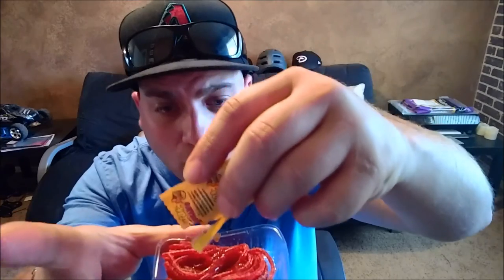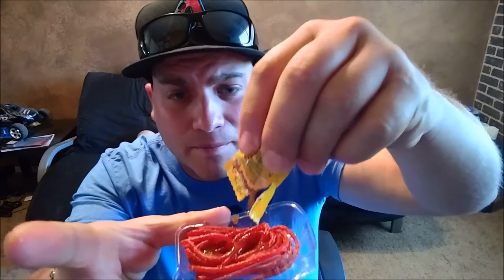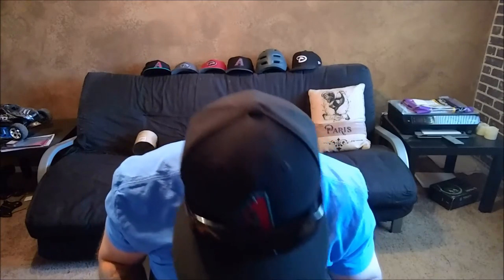Let's go ahead and open this up and take a gander at what this could possibly be — Salsa Getty. Opening it up right now. It looks like a bunch of spaghetti noodles — who doesn't like spaghetti? It looks like it comes with a sauce packet, so I'm pouring this on there, making a bit of a mess here.